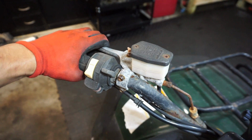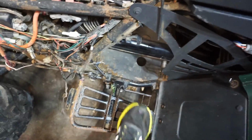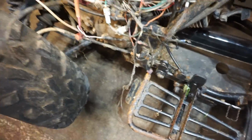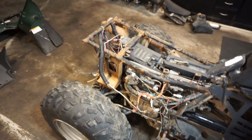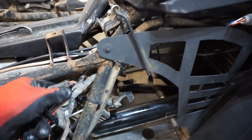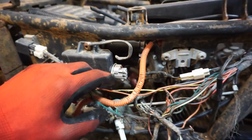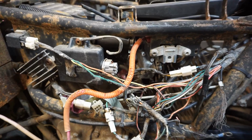The front brake is stuck. Won't pull in. The rear brake actually does work, and it gets stuck though. So rear brake is getting stuck. Just needs to be lubed up. The wiring up front looks like it's fine. So all the wires up front look like they're okay. So really it's just the harness back here that has problems. It does have the CDI, however, all the wires are pulled out of it.